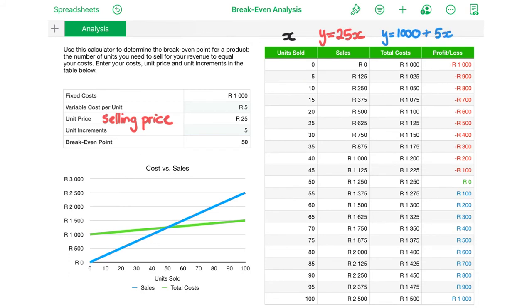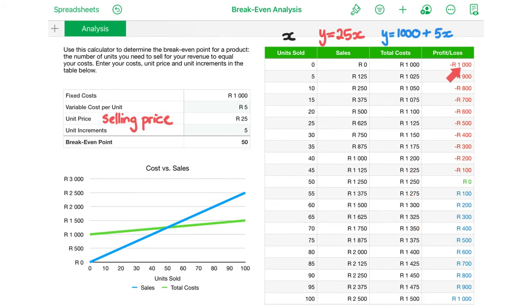So when we fill in the table, obviously, even if we don't make any coffees, we still have to cover that 1,000 Rand. When I make 5 coffees at 5 Rand each, that is 25 Rand, that needs to be added to that 1,000 Rand fixed cost. If I make 10 coffees at 5 Rand each, that is 50 Rand. So my total cost is not only the 50 Rand for the 10 cups of coffee, but also the 1,000 Rand rental that I have to pay for my coffee cart. And this is how this column is calculated.